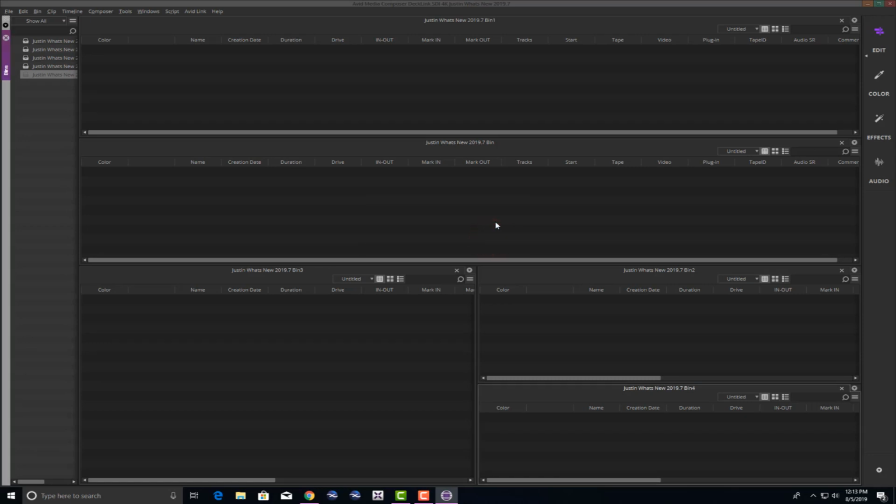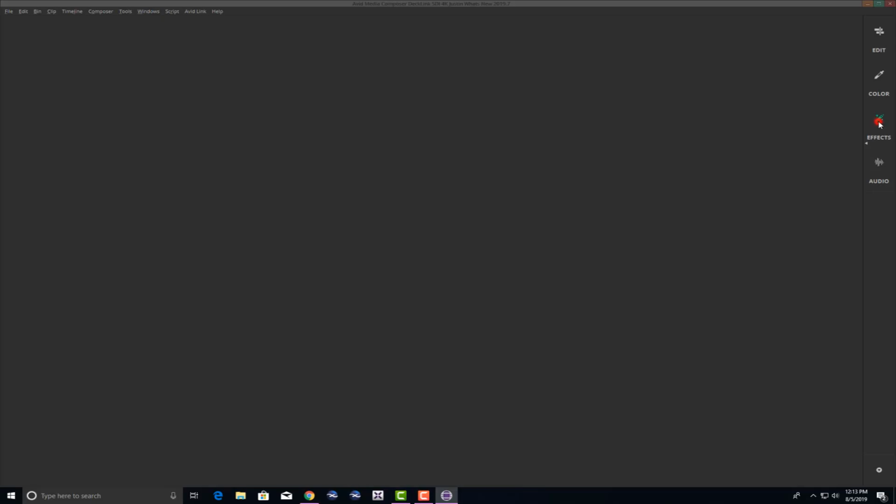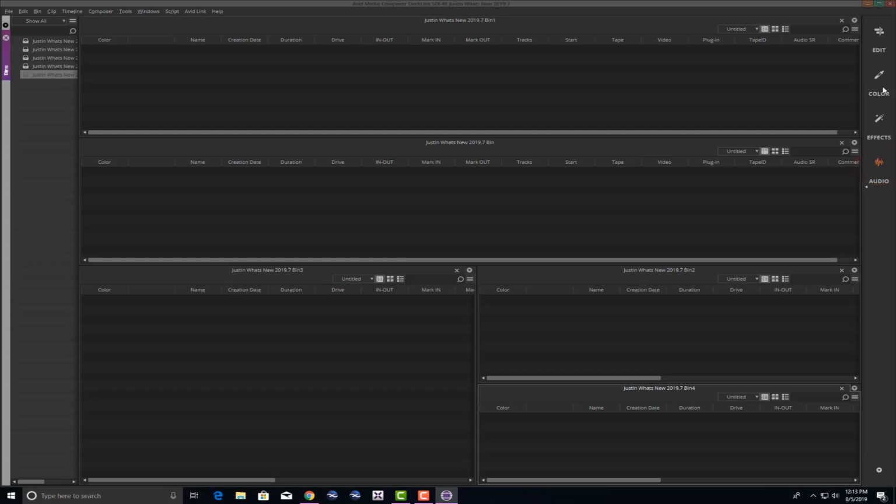Now, back to the Composer and Timeline window. Where are they? Well, they're over there on my other monitor, and there are 2 things happening here. Number 1, I've got a workspace. I've got my Edit Workspace selected. I can change that to my color and my effects and my audio. And what you don't see is my right-hand monitor changing to display all those different workspaces as they're set up by default.